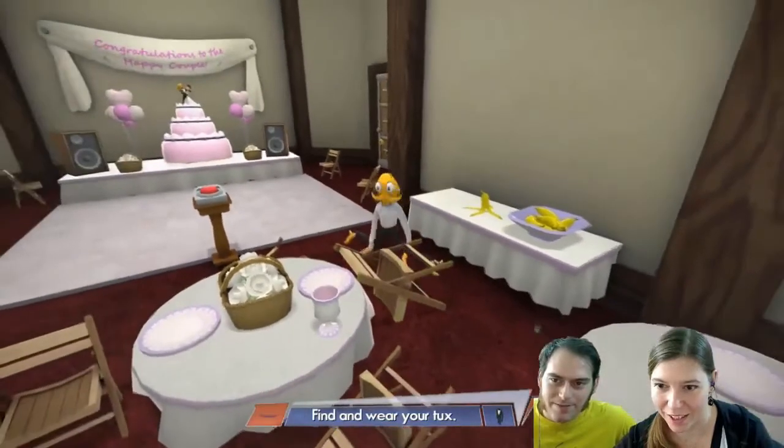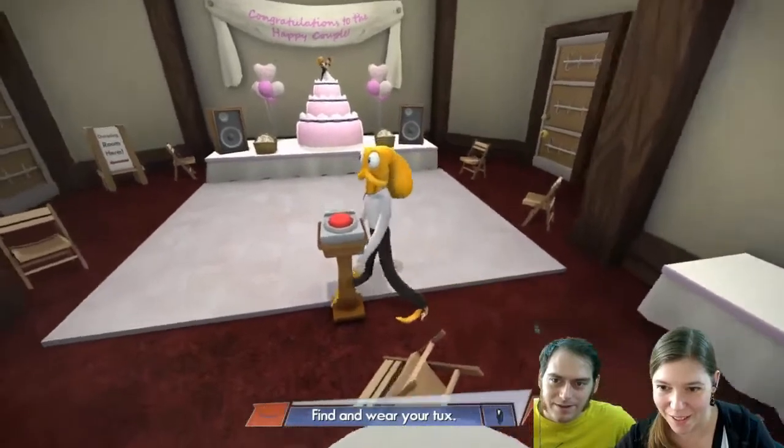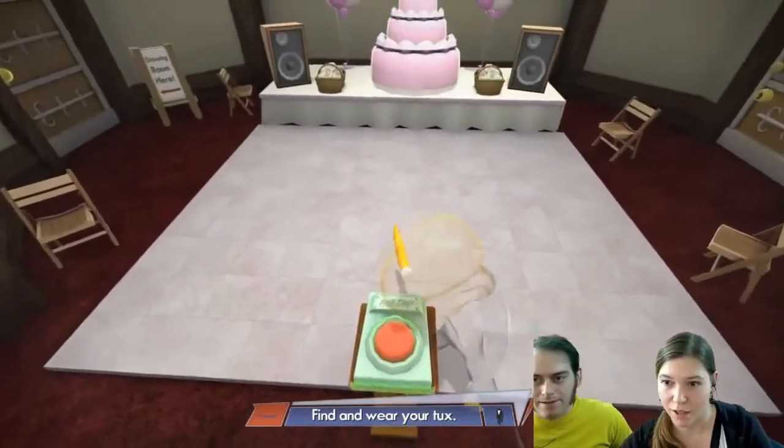You picked up that thing again. I was moving the chair, so that wasn't my way. What's that button? Alright, it says party! If I press it. Yeah, press that. Alright, hold on. Your face is on it.